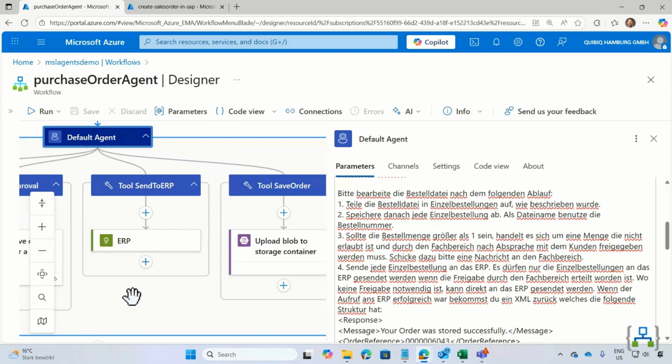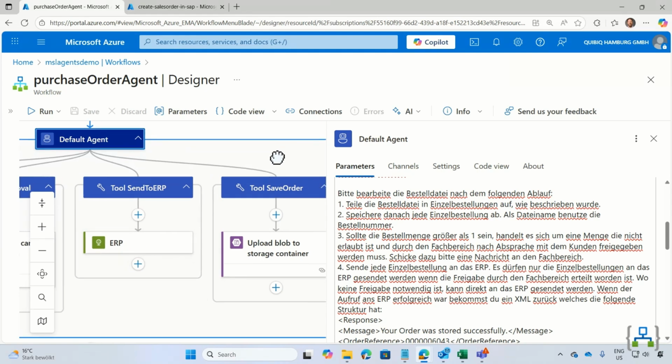The next tool here is the workflow which sends our data into the ERP system. And here is another big advantage. What we are doing here is reusing an existing workflow. That means we have a deterministic workflow which takes data and brings it over to SAP. And you can reuse existing workflows as a tool inside of the AI agent. This is great to have such a capability, and this is exactly the mix between non-deterministic and deterministic workflows.